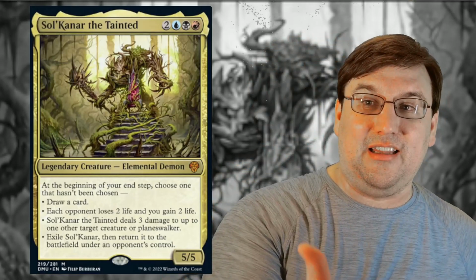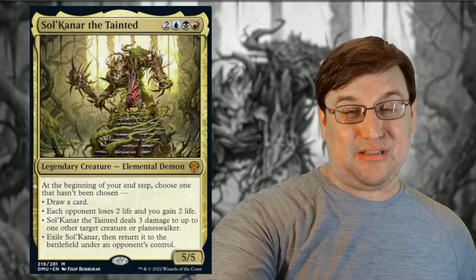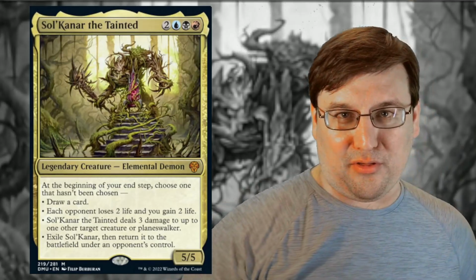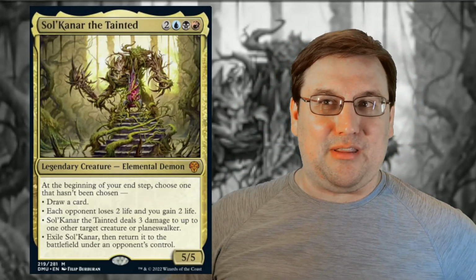Or if you've already used the removal mode, you can make a deal with another player at the table, and on your turn you can hand Solkanar to that person. They can use the removal mode on their turn before the threat pops off or whatever. I don't know. There's cool play here that is just neat. So I think it's a really cool design.